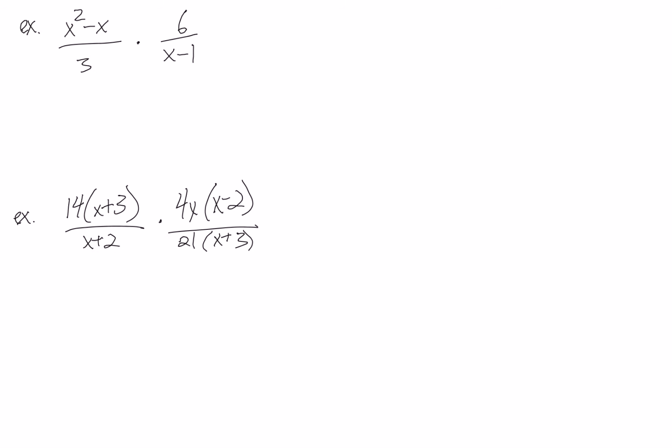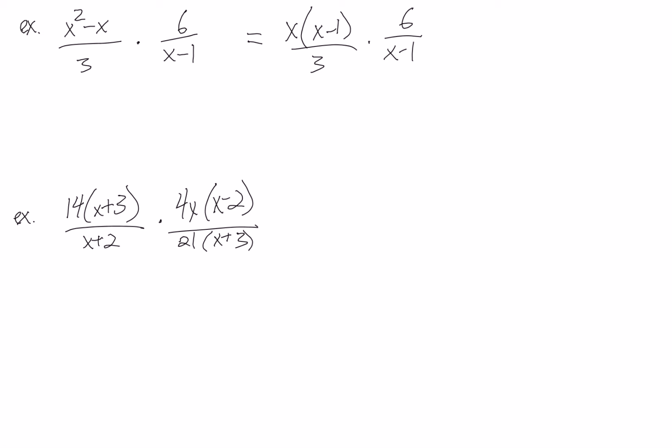Okay, let's go through a couple more that are a bit harder. So you can see in this first case, we can't cancel anything other than the 3 and the 6, but we can do some factoring. So the first step you want to do is factor the top, so we can take out a common factor of an x. So that'll leave us with x minus 1. The 3 is done, and on the other fraction, 6 and x minus 1 are both factored already, so that's as far as we can go.